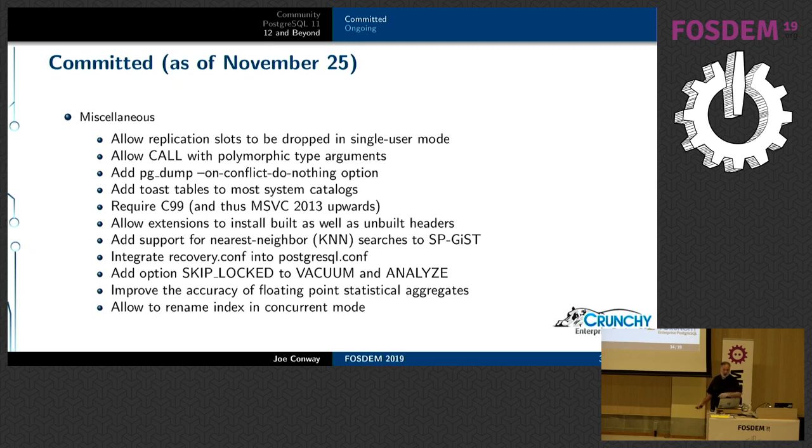Again, this is the procedural language, or being able to create procedures in Postgres, which was new in Postgres 11. And again, similar to those other features, it will get better with each release. So in 12, you'll be able to use polymorphic argument types with procedures, which means you can create a procedure that basically will take different types of arguments, integers, floats, or text, and do the right thing at runtime, as long as you design them to do the right thing.